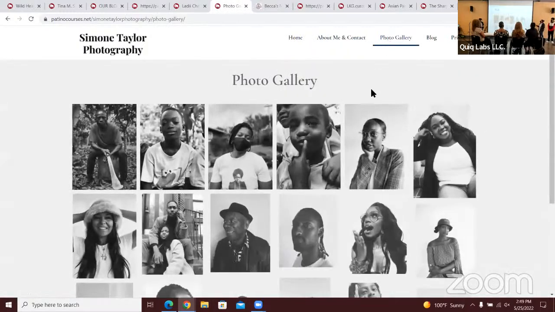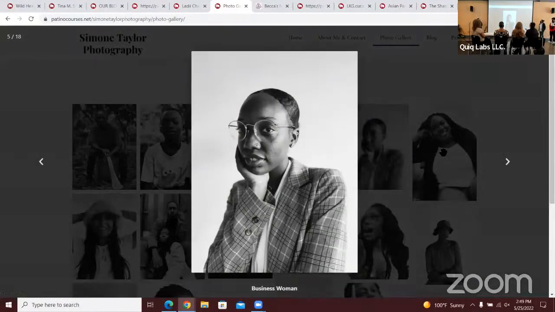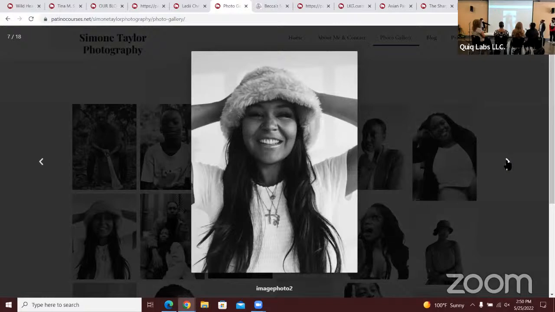So her photo gallery has all her pictures she has taken, and each of them has a small description. And we can keep scrolling. Oh, the description is down there, but you can't really see it due to the button, but it's there.